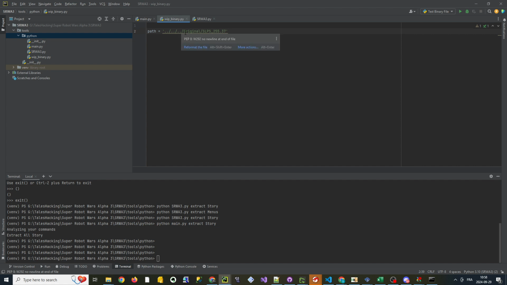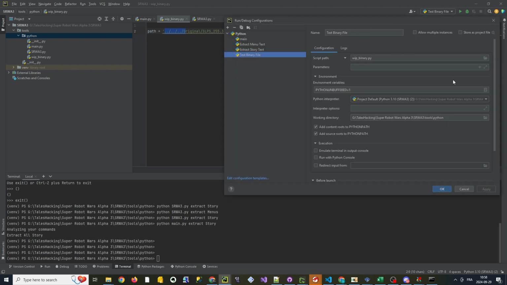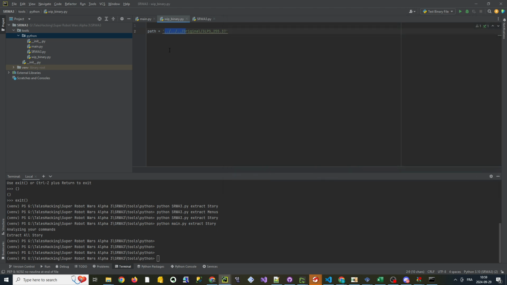We need to use these double dots because the working directory from my configuration, as you remember, is Python. It would be a different story if you put this section up above. It can work. At some point I might want to change it, but for now, let's stay like this. It's not a big problem. So this is a string storing our relative path. And from there, we can open the file that is at this path.